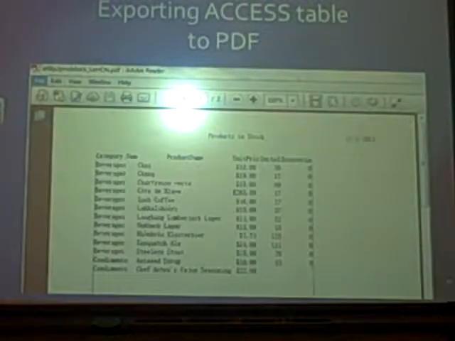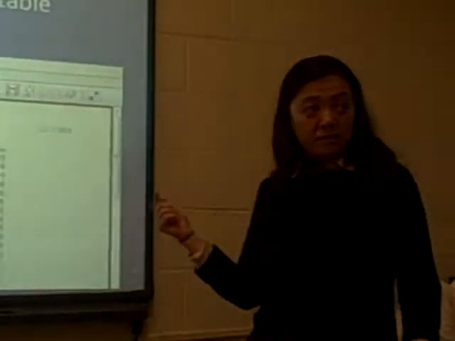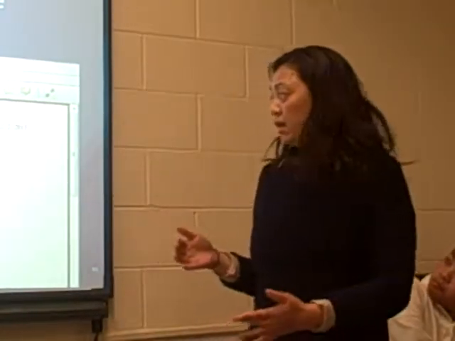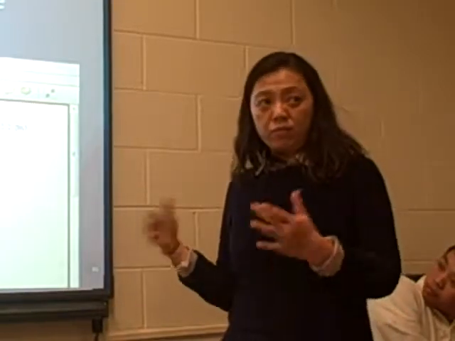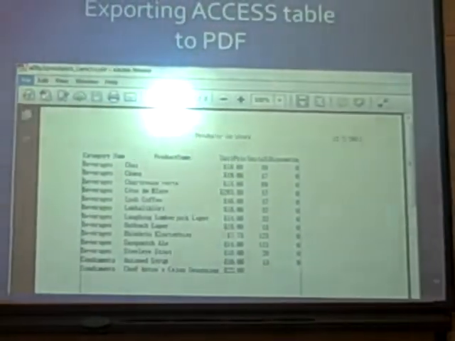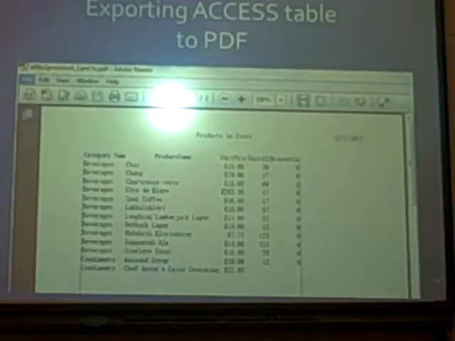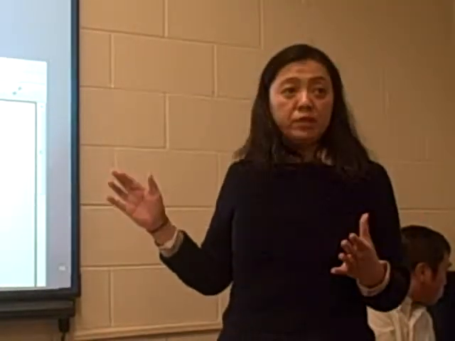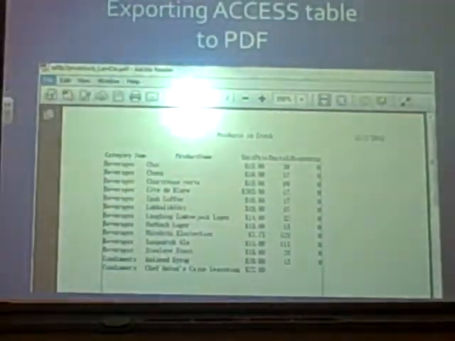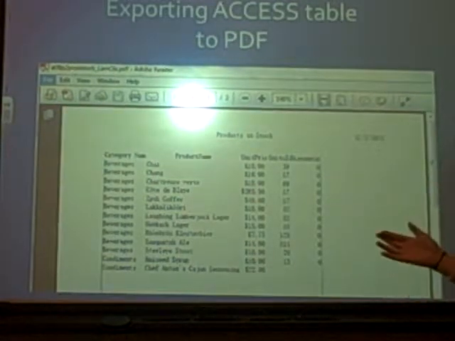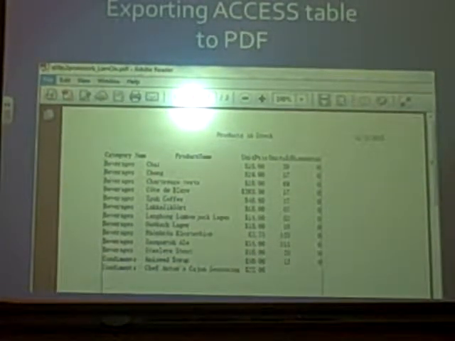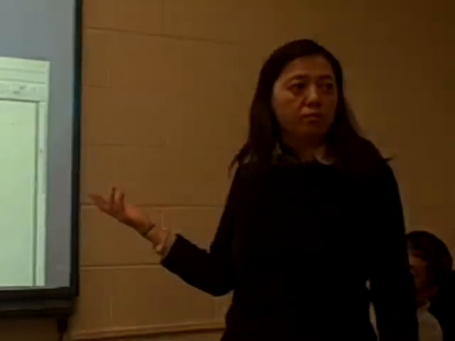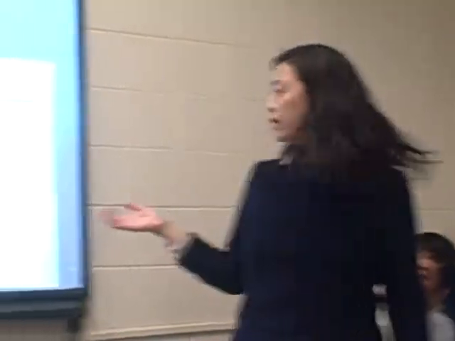And also it can be exported to another Access database, which is part of another Access database for queries and reports. And this is a PDF. Sometimes PDF is very useful to keep the data the same, so it cannot be changed by other persons. So a PDF file is maybe for court documents or something. It's more firm data.